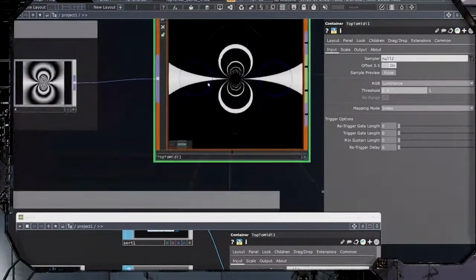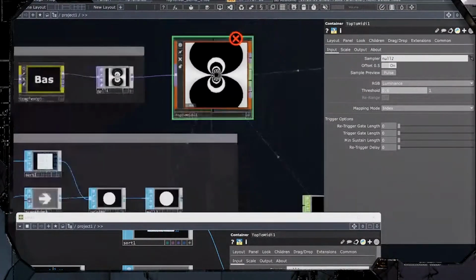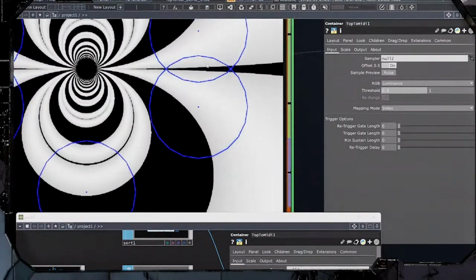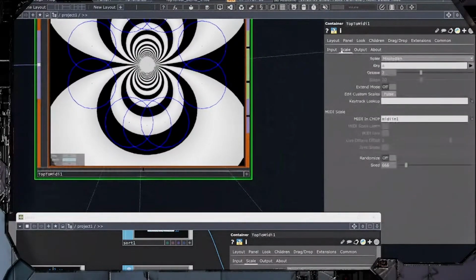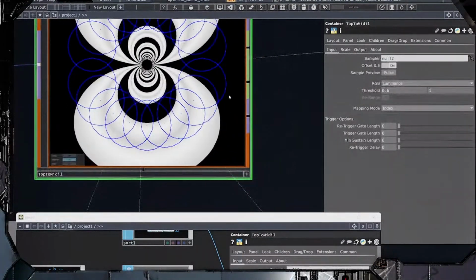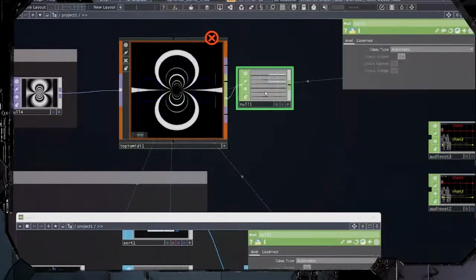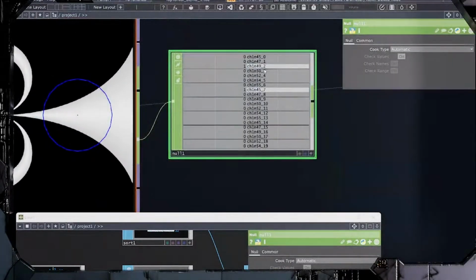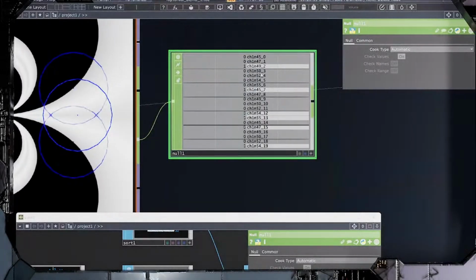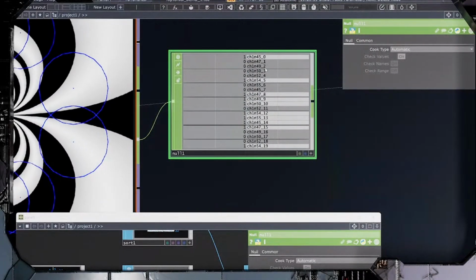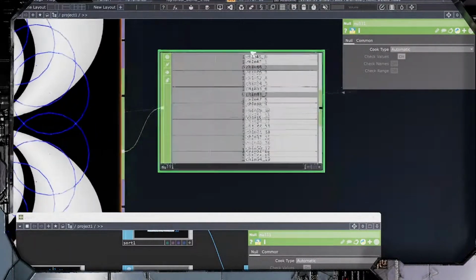And each point has an index, which is not shown here. I should probably show the numbers here also. I believe I even have a setting for that anyway. But each index will correspond to a note in a musical scale. So here we have like 20 MIDI notes that are defined, but these are not continuous.